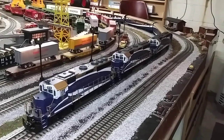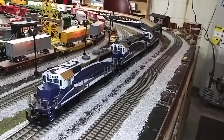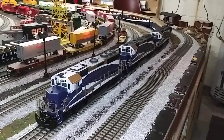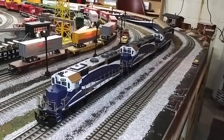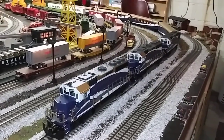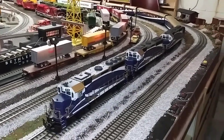This is, I think, from 2018, maybe 2019, the Rocky Mountaineer set from MTH. Just a beautiful set. Those Vista Dome cars are very hard to get. And if I would put my other two up there for sale, I could probably get a pretty good price for them.